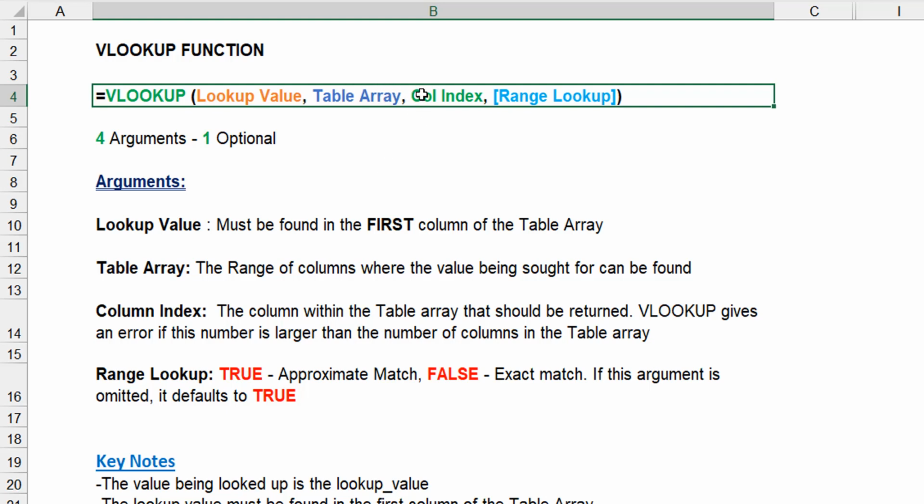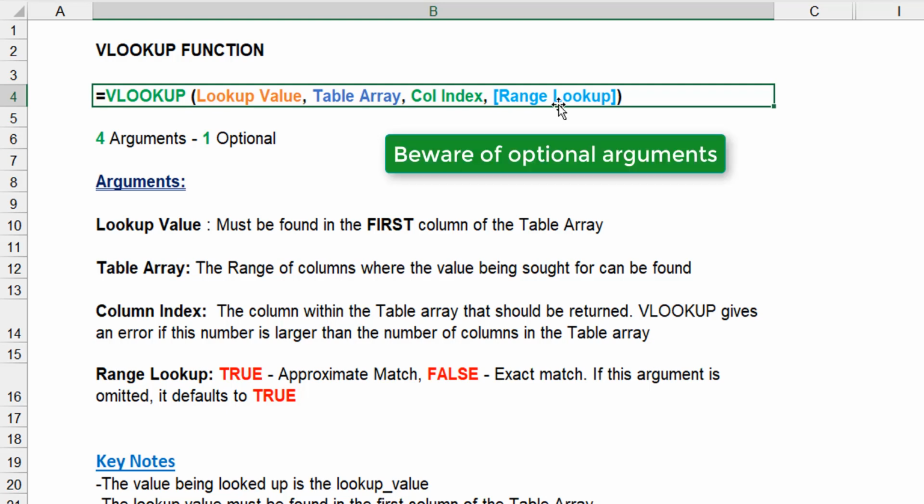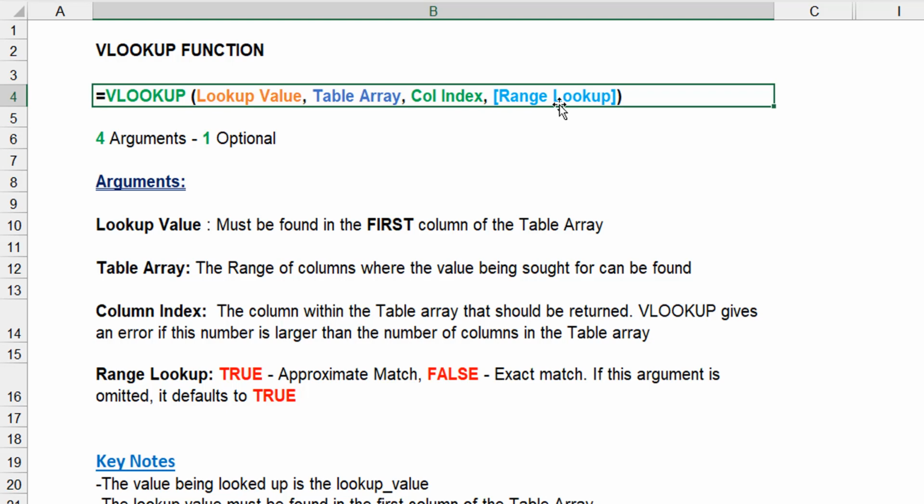When you supply the first 3, Excel internally has to put something for the 4th one, even if you don't put anything, meaning it's optional, yes, but Excel will put in something to make it work. More or less like the code could be written something like, if the user doesn't put in anything, this is what you should use, okay? So the question is, what does Excel use? That's very important whenever you're dealing with a function that has optional arguments, because whatever Excel may put may not be what would give you your desired results. So you have to be very careful. And if you don't learn that lesson with any other function, the VLOOKUP will teach you that by force.